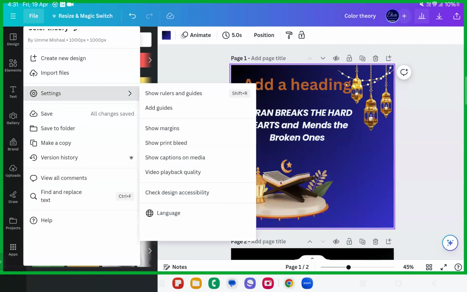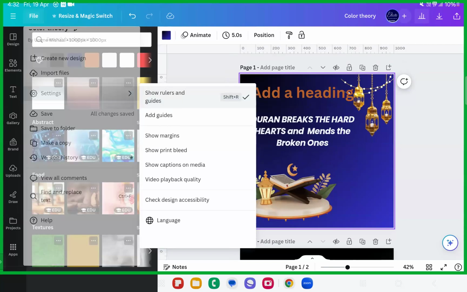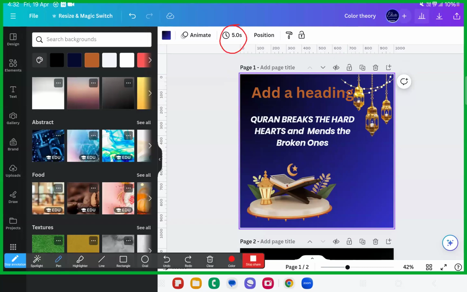Okay, I want you all to just concentrate now. There is something called as settings, and to design more beautifully, you can add something called as show the rulers or the guides. Okay, rulers means they will show you the scales and the guides. Scales is nothing but where are you, on what pixels, on what millimeter, what centimeter of the design you have placed this thing, this one or something like that. The rulers will show it up.